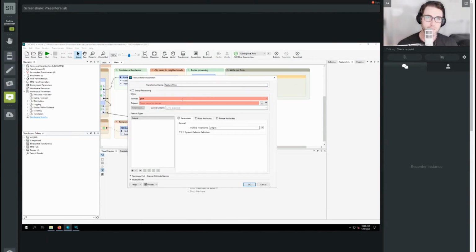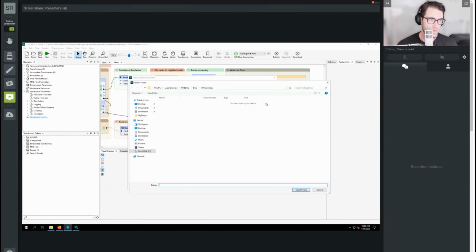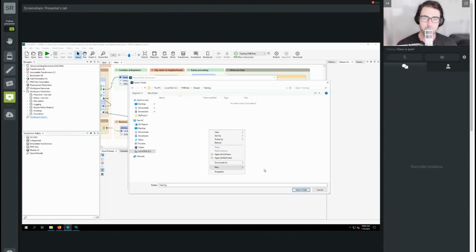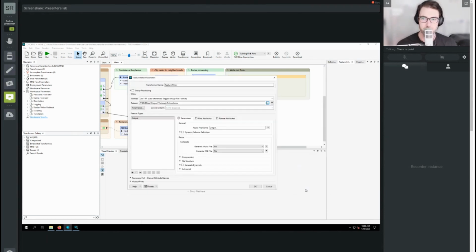We'll keep it in GeoTIFF format and write this to our normal output folder, but I'll make a new folder in here for ortho photos since we'll be writing a couple. So we'll write those out there. And then one thing we'd like to do is, by default, these will all be called output. Since we have 6 different images, one for each neighborhood, we can actually set the name of the raster to be the neighborhood, right? By using an attribute name.